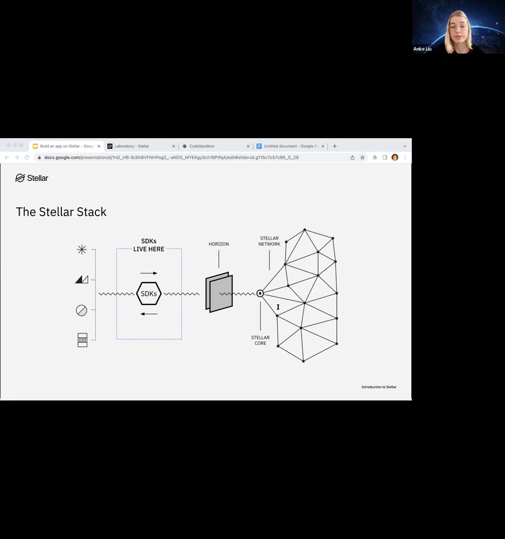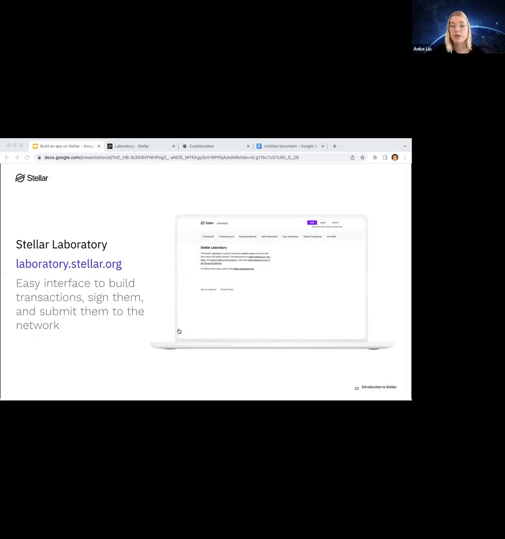So when you're developing on Stellar, you can, for the most part, forget what's under the hood and just use that intuitive API to submit transactions and query network data. It's pretty cool. To make it a bit more concrete, I wanted to take a look at a UI that makes it easy to interact with the stack, and also really explains well what you're looking for.